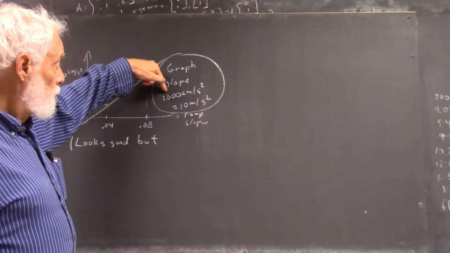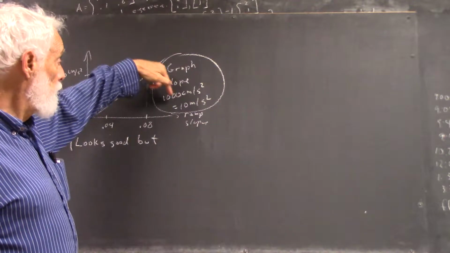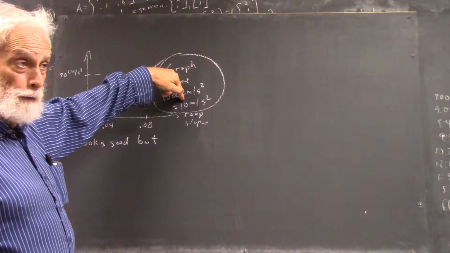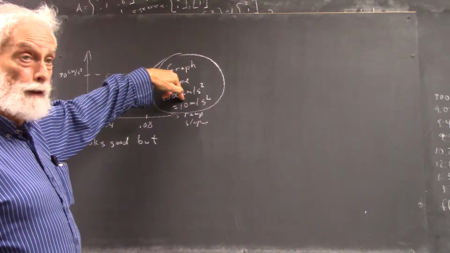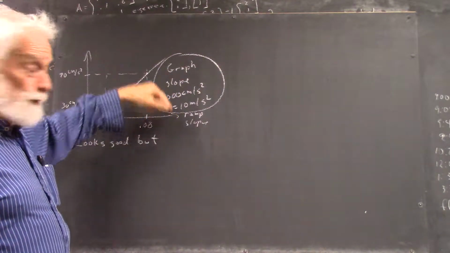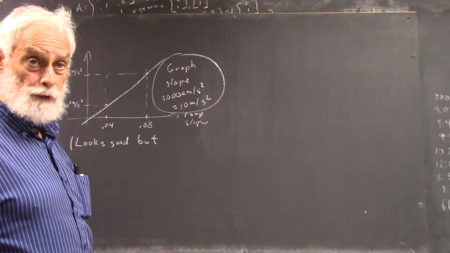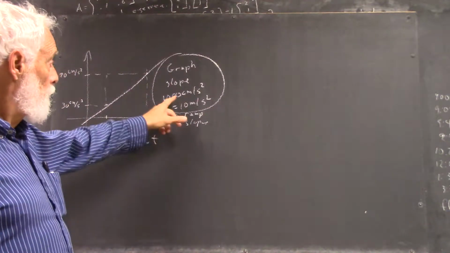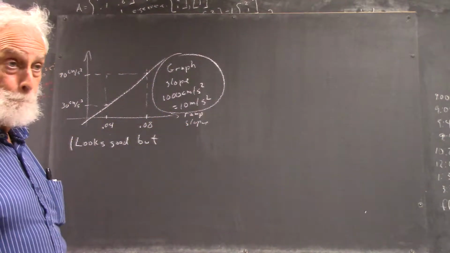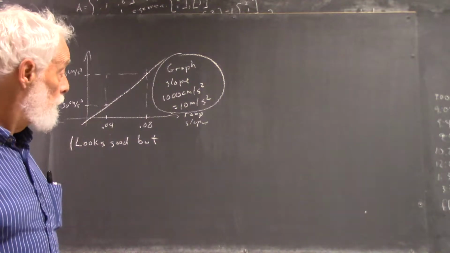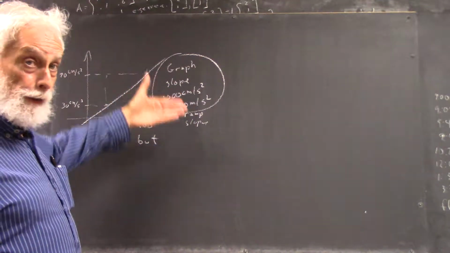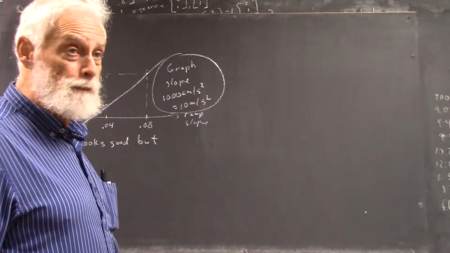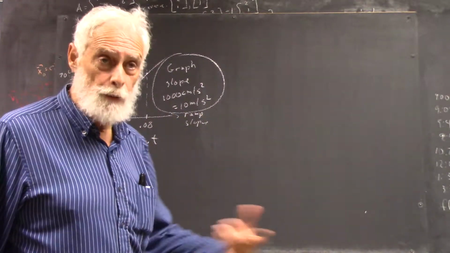But the graph slope turned out to be 1,000 centimeters per second squared, which is 10 meters per second squared, which is what we pretty much usually use for the acceleration of gravity in SI units, or in the centimeter per second squared unit, which is often more convenient than this one, okay? The actual is about 9.8 or 980, so that's not off by much. So it looked like we really lucked out until we thought about it.